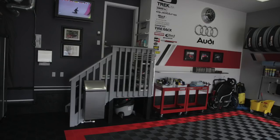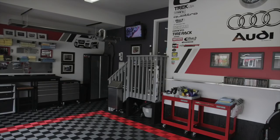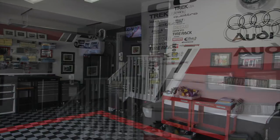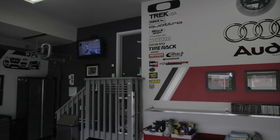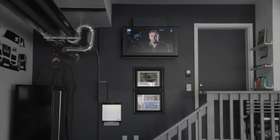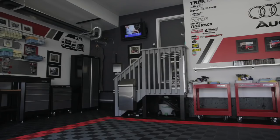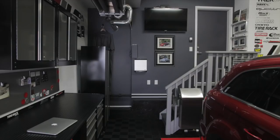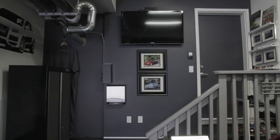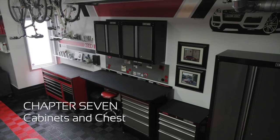And what else was going on at this time? Really, it was about dialing things in and getting things exactly where I wanted. Yeah, so the pictures here just sort of show that I was really into decals. My detailing collection of products was expanding, and I was just having a lot of fun turning it into that garage that would make people turn around and take a second glance. I also started lining the top of my workbench and other cabinets with industrial liner that I found online. In later years, I did that with carpet, but that'll take us now to chapter 7.